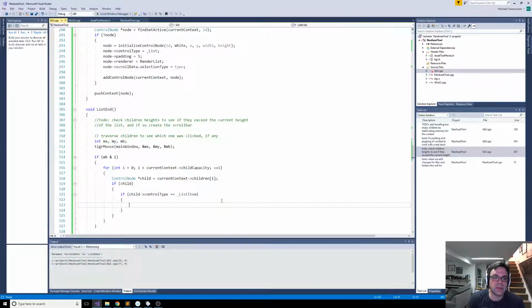I think basically what has to happen is the list has to position, update the children with the appropriate X and Y coordinate and width and height based on its settings, so that when it's rendered, it just renders correctly based on what the parent list control itself has determined based on its own size.